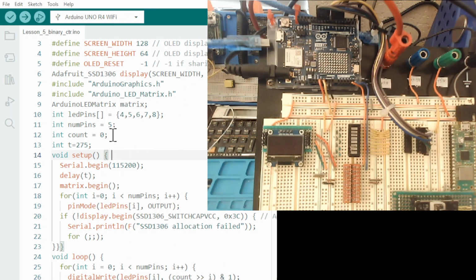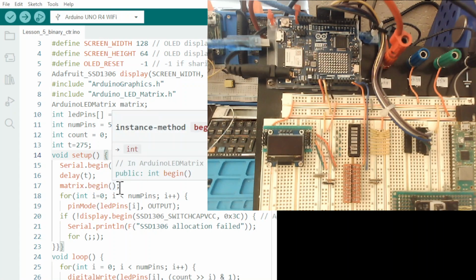Then I've got the number of pins as 5, so it's the number of LEDs I'm going to have. Then the count I set to 0. And the T I set equal to 275 milliseconds. And then I begin the serial at 115200, delay T, and I start the matrix begin.